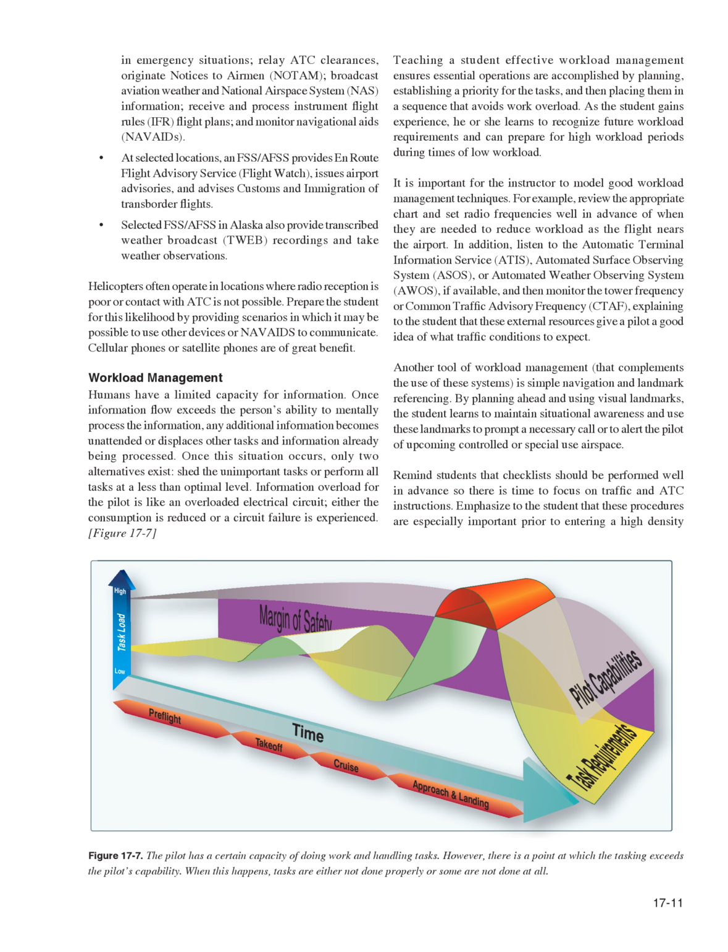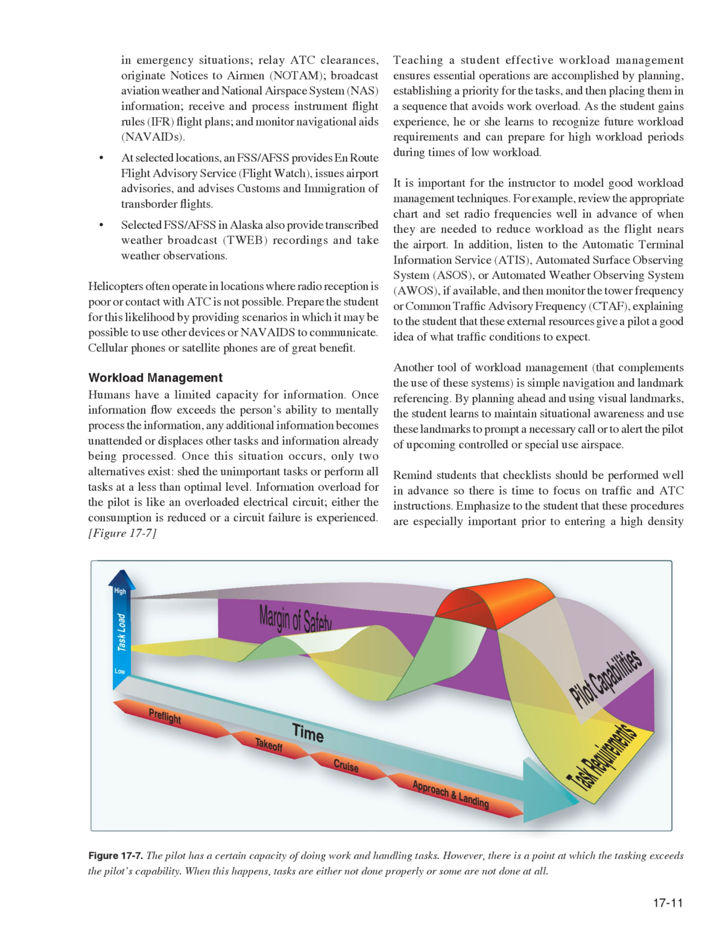Figure 17-7. Teaching a student effective workload management ensures essential operations are accomplished by planning, establishing a priority for the tasks, and then placing them in a sequence that avoids work overload. As the student gains experience, he or she learns to recognize future workload requirements and can prepare for high workload periods during times of low workload. It is important for the instructor to model good workload management techniques.